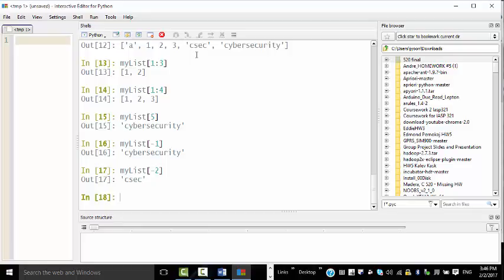What about in a long list, if I want to extract the last 2 elements?